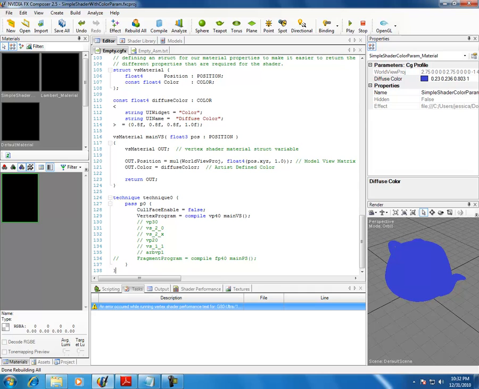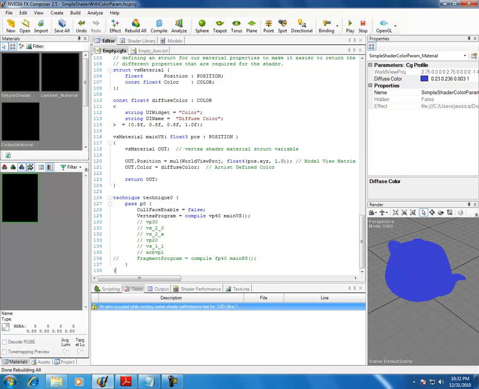Again, it's good to have more functions because it lets you standardize and reuse code and lets you reduce errors and all this fun stuff. If you're familiar with C and C++, the main VS here would be your main function for your vertex shader. If you're coming from OpenGL, you're used to having a separate code file for your vertex shader from that of your fragment shader. And yes, that's normal.